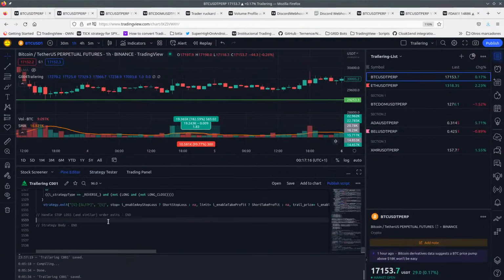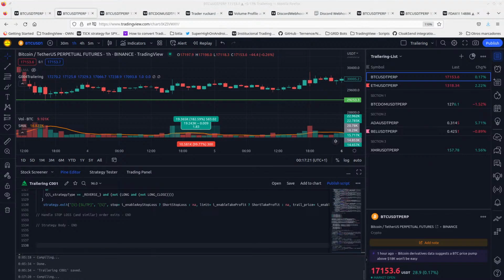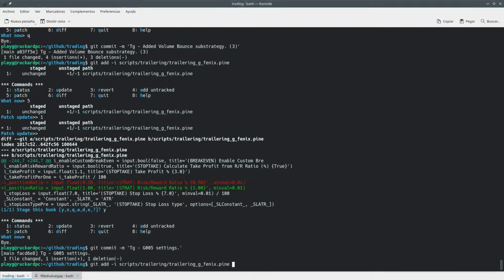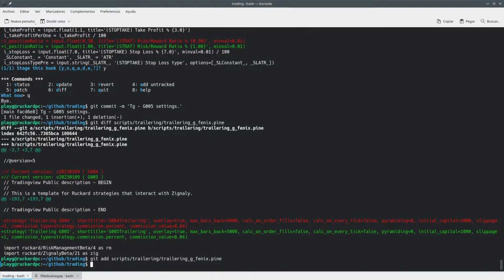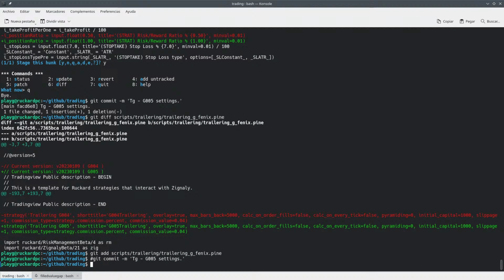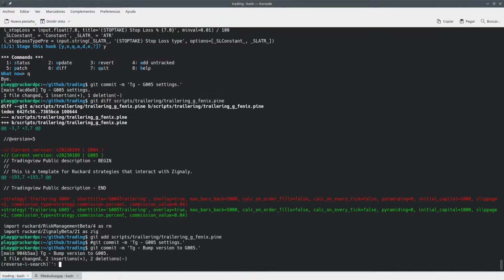Yeah, we can test this, but the idea is to check if this is okay. I mean, no, bump. We want to bump this to G5. This is going to be G5.